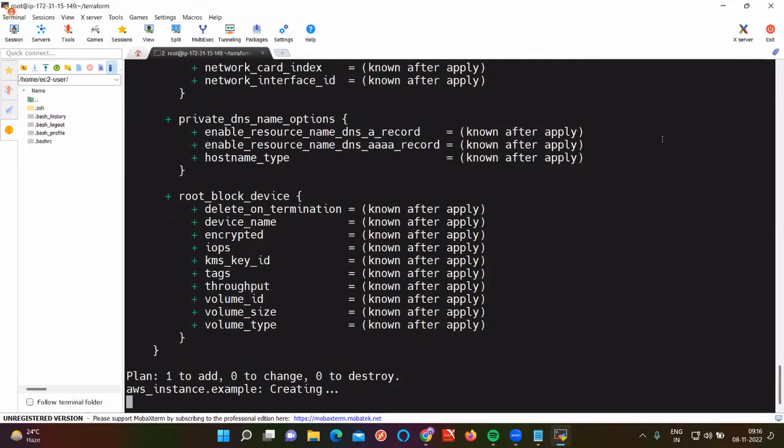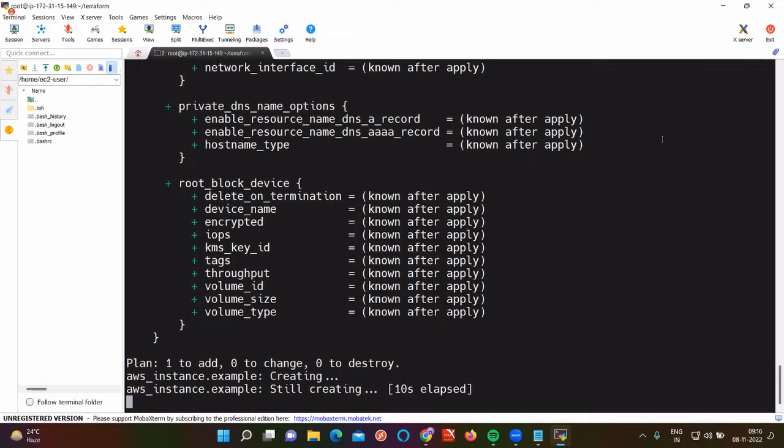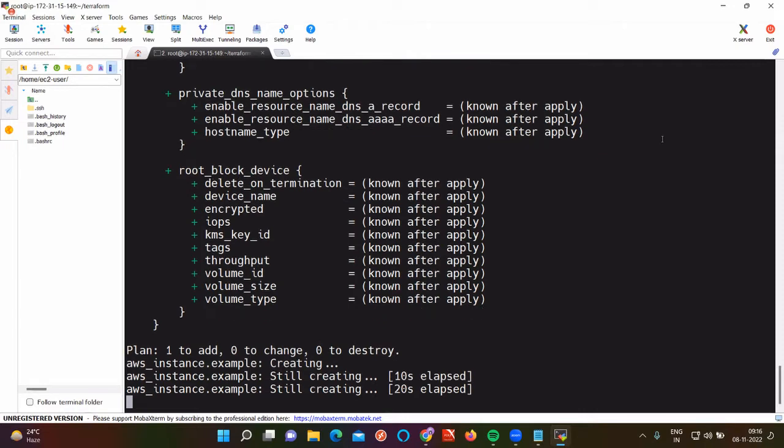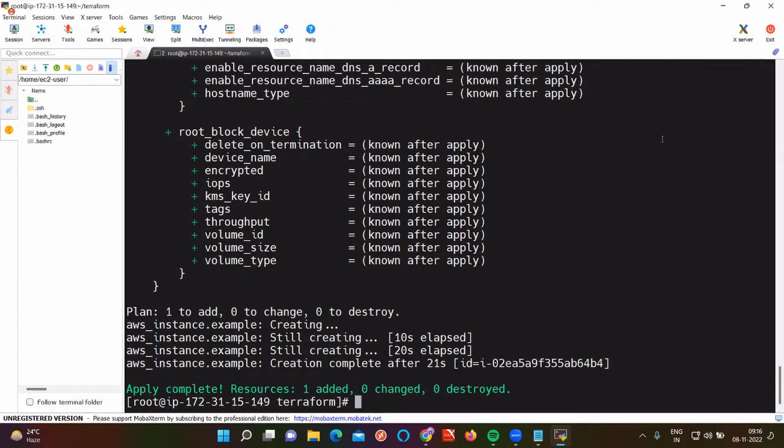Is it creating? Previously we had written the variable block inside the main file, but now we have written it outside of the main file. It is what you call your variable.tf file. Inside the variable.tf file, you are going to store the variables you want. You can store your AMI ID as well, your instance type as well, your instance name. Whatever you want, you can store there as per your wish. Clear? So to destroy this, what is the command?